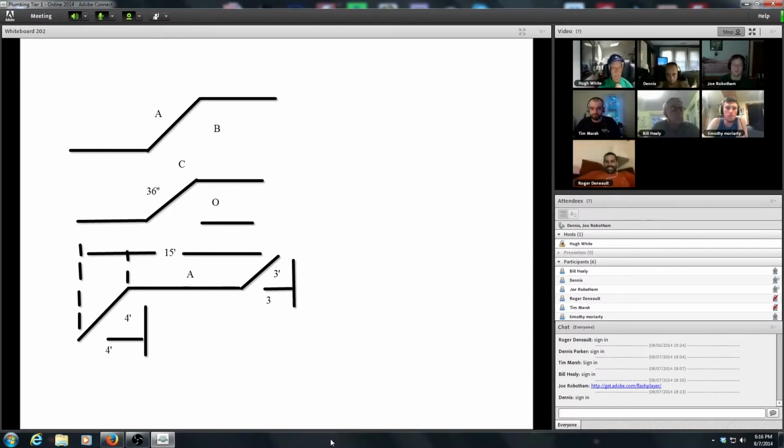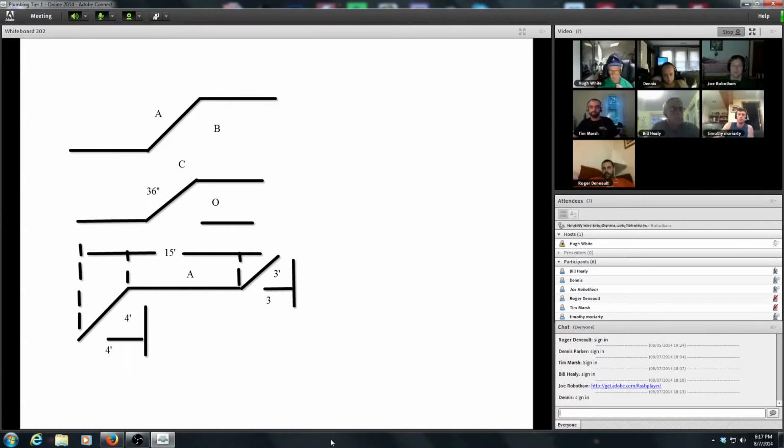Now, a lot of guys that get in my class, the first thing they want to do is multiply 3 times 1.41, get the travel, and take it off. But this is a diagonal. In order to get A, you have to take off the advance. It's straight. So you take the 3, and then you take the 4.